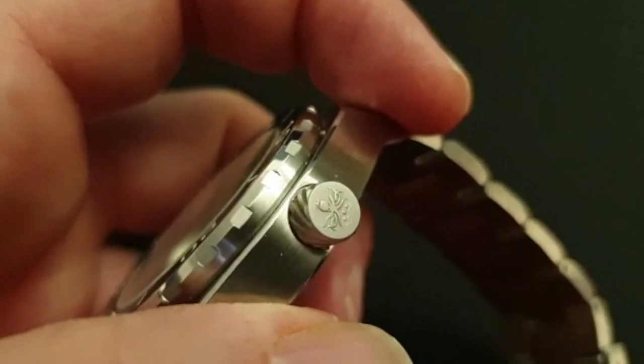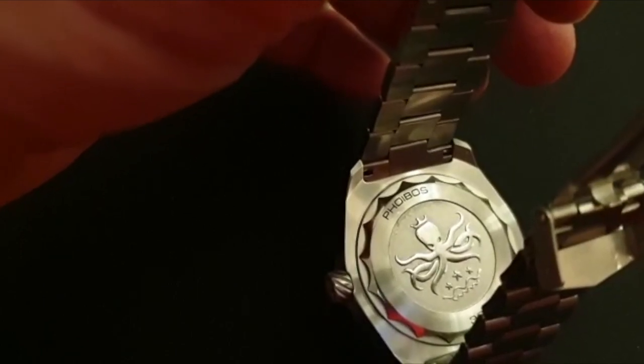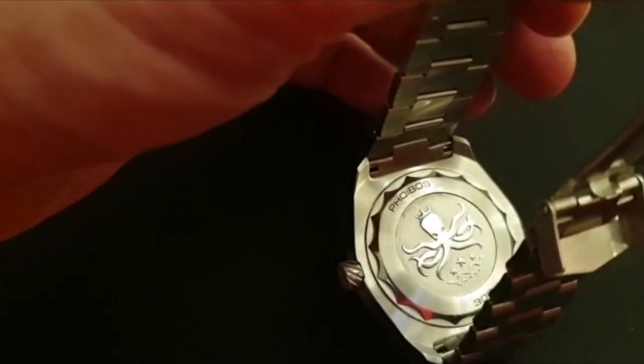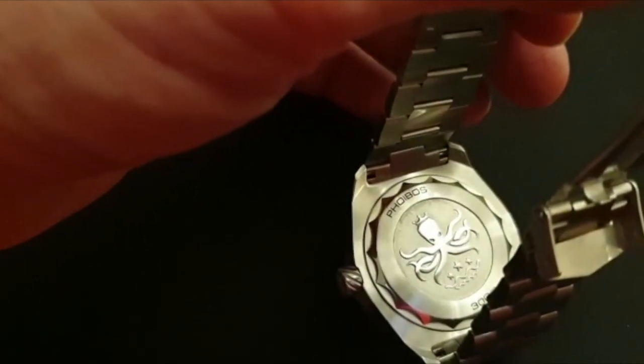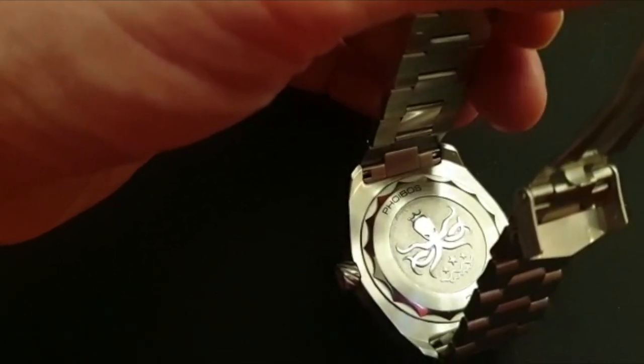Now, we're on the subject of the PHOIBOS Kraken, so let's move swiftly to the case back. There we are. The case back. It's got the PHOIBOS Kraken once again, nicely engraved. Look at the shape of the case back. I don't know if you call it scalloped. It doesn't matter what you call it, you can see what the shape is. I rather like it.